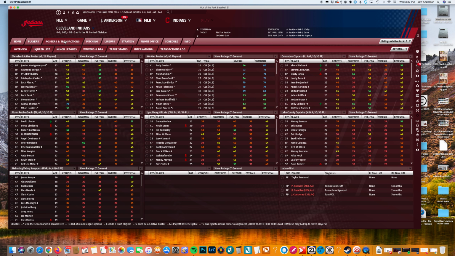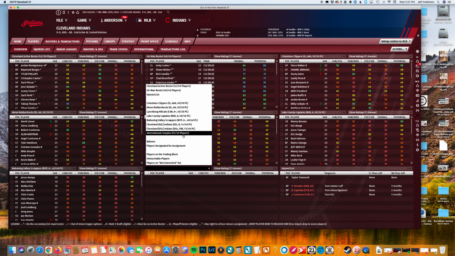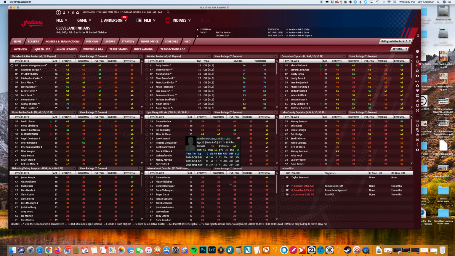So in this case, I'm looking at the rosters as a whole, basically looking at my whole organization from my active roster, MLB roster, to my 40-man, to my minor league teams here. And you can adjust these as you need, right? So if I wanted to put this as my international players, then we can do so. Like I said, it's opening day, so I have a lot of work to do because, as you see, I have 42 players. However, I need to get it down to 26, right?